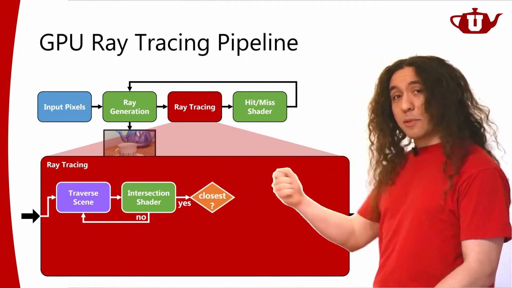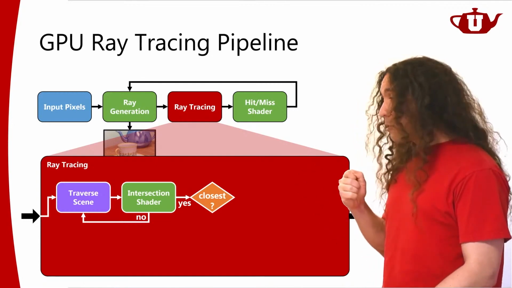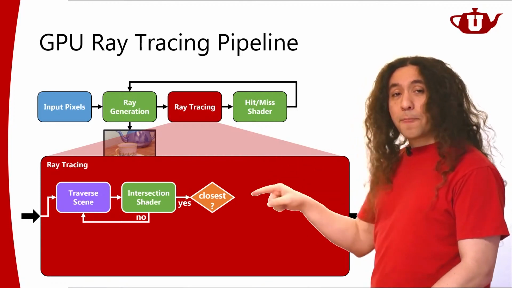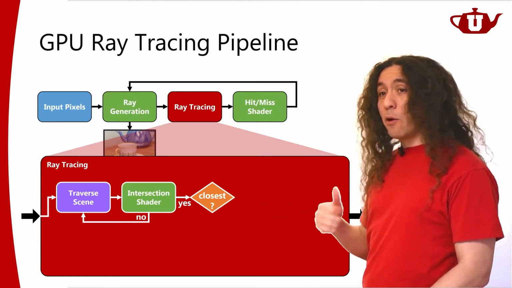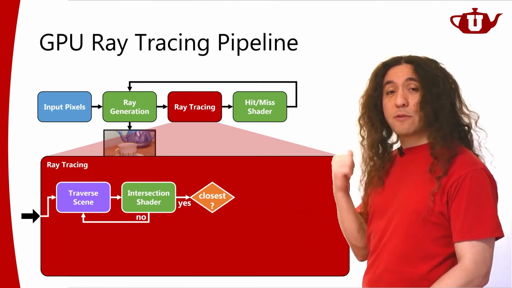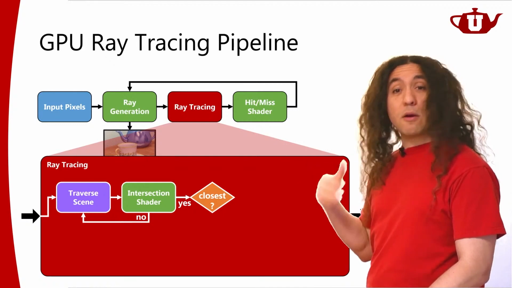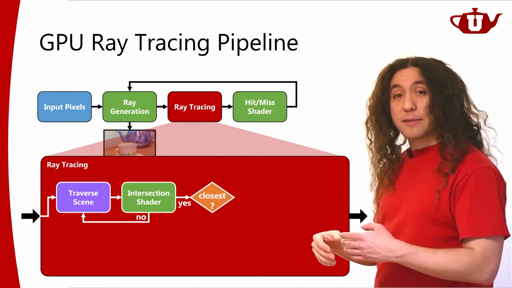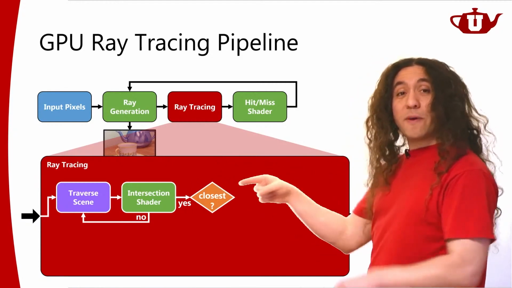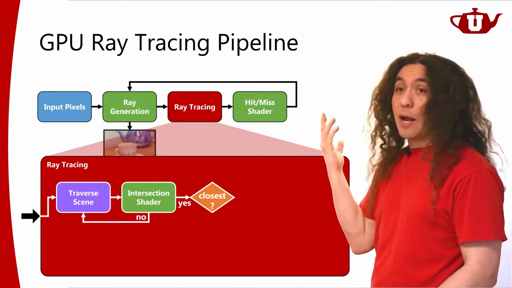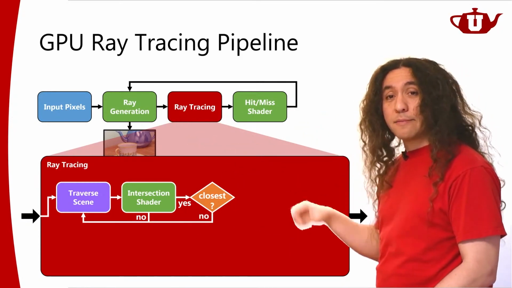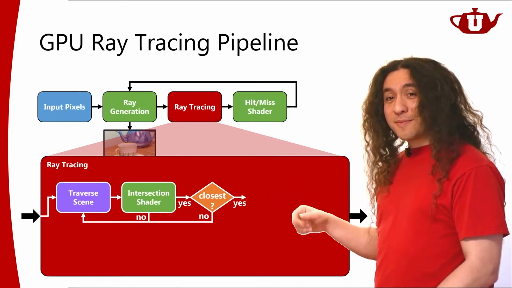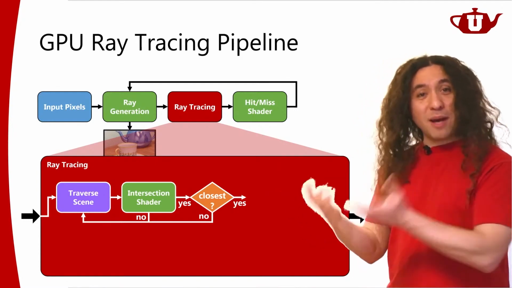Because with primary visibility, actually even with secondary visibility, I would like to find the closest object along the ray, the closest hit along the ray. Is this the closest one? Or did I already find something? Have I already found something that was closer? Earlier, maybe I found something that was closer. Then this is further away. That means it's behind that object, right? I found a hit, and now I'm finding another hit that's behind that object. That means I don't care. It's not visible. So go back. It's not the closest, so I don't care. If it's the closest, then it's good. Then I found something that I'm supposed to shade, right?